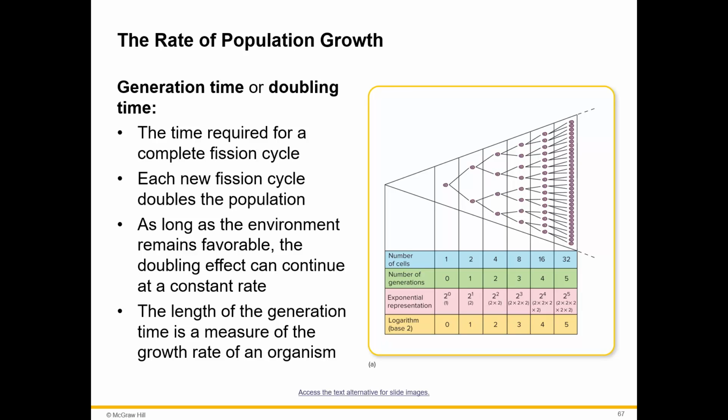And then different organisms are going to have different generation times. Mycobacterium tuberculosis has a really long generation time, so the time to double is really long. Mycobacterium leprae, that causes leprosy or Hansen's disease, has a 14-day doubling time. So you can see that those ones that have very short doubling times can turn into a lot of cells very quickly, while the ones who have very long doubling times are going to replicate at a very slow rate.